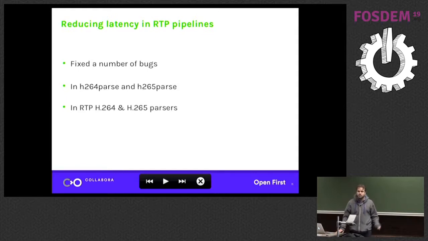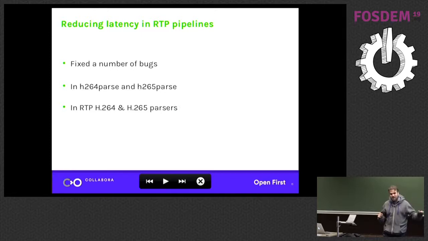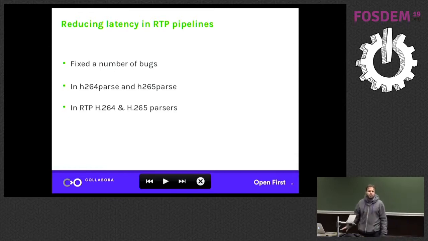We've done also a bunch of work to reduce the latency in RTP pipelines. When we actually tried to measure the latency of the actual data, we realized that the latency that GStreamer claimed to have was not really true, that there were a bunch of little bugs all around the different elements that actually made the data stay in there longer than it should have. So we did a bunch of little bug fixes, and now you can actually push buffers with the latency that it claims to have, which can be almost zero if you're not doing any queuing.